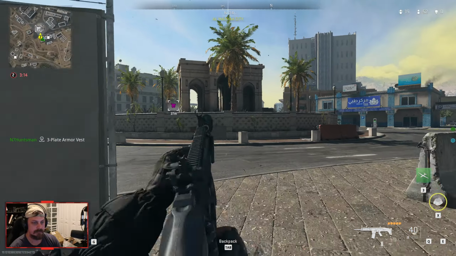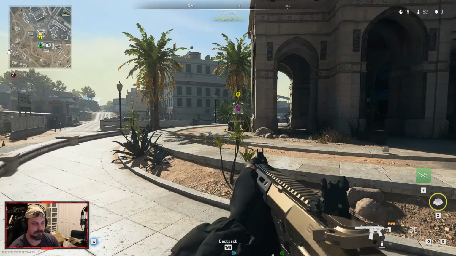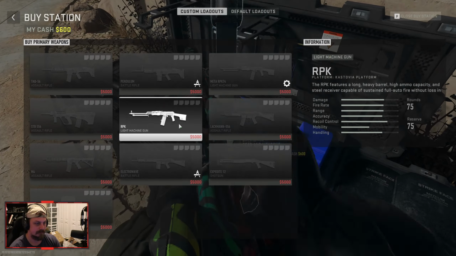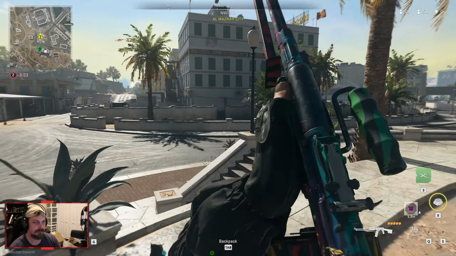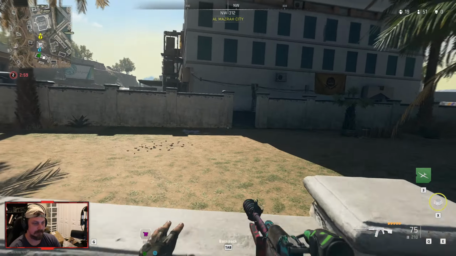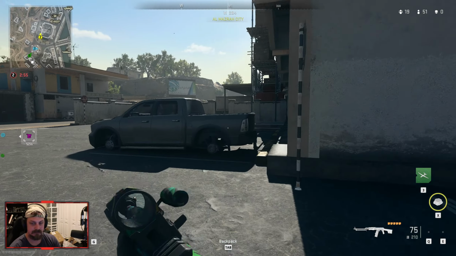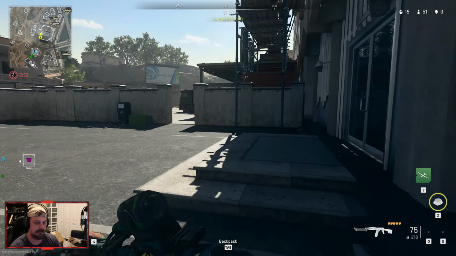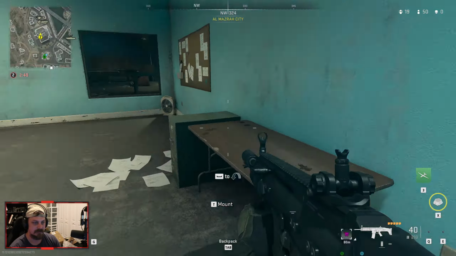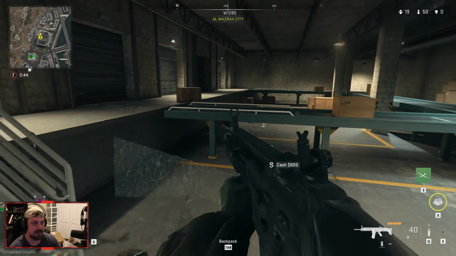We're safe for now. Okay. I'm gonna go into the stronghold and get up on the roof. Good idea. Hopefully there's a self-revive in here somewhere. I can drop some cash if you want a primary. No, I'm good. I just got my primary.